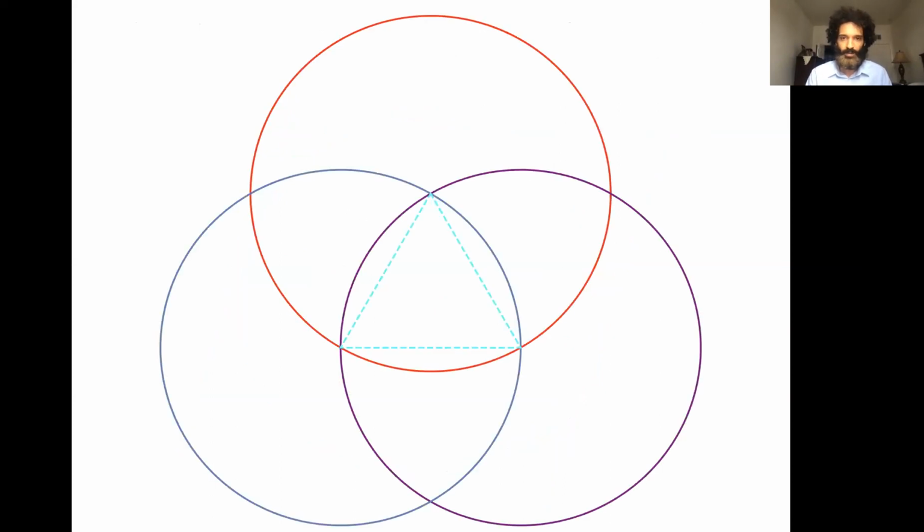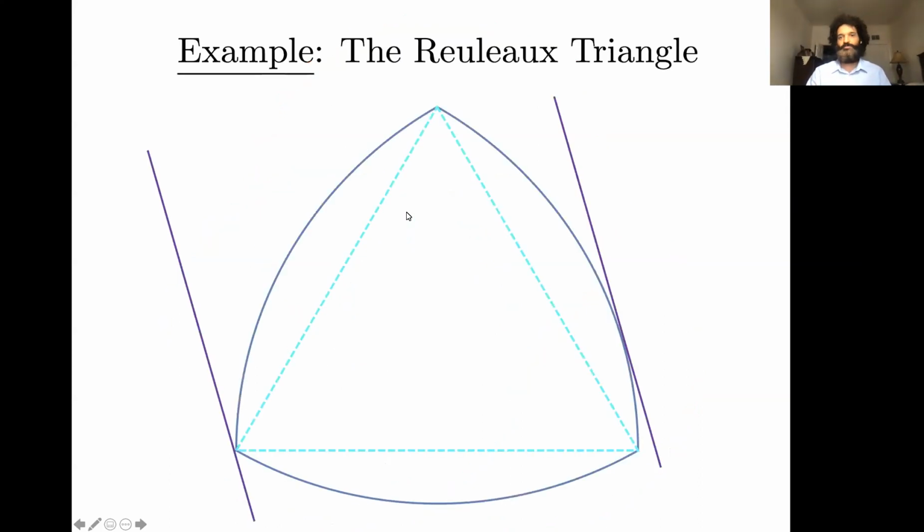Another example that will come up again and again today can be constructed as follows. So if I take an equilateral triangle, each of the sides of length 1, I can look at the intersection of circles of radius 1 centered at each of these vertices. So there are 3 circles. And then I can look at this shape that's traced out on the inside here. So if there are 3 disks, then it would be the intersection of those 3 disks. But if there's 3 circles, then I'll just consider this curve that I'm tracing right here, and I'll draw it a little bigger for you.